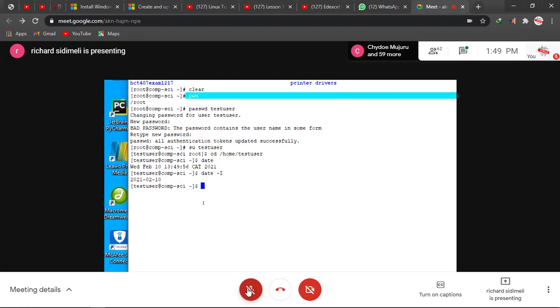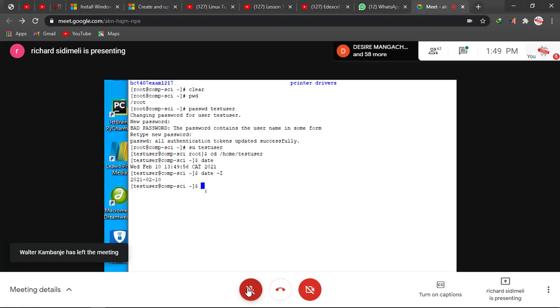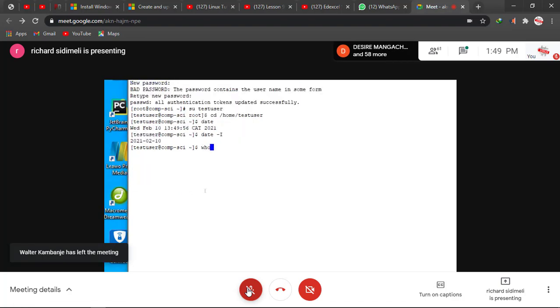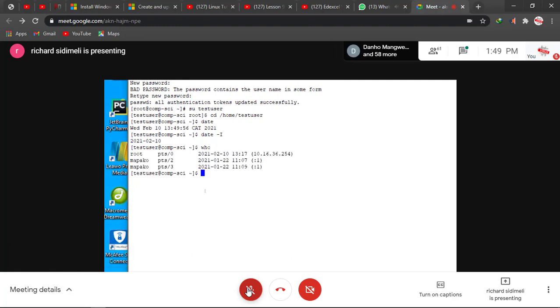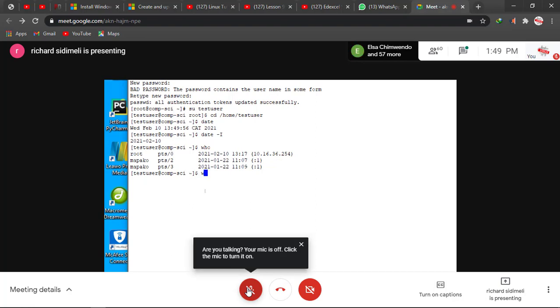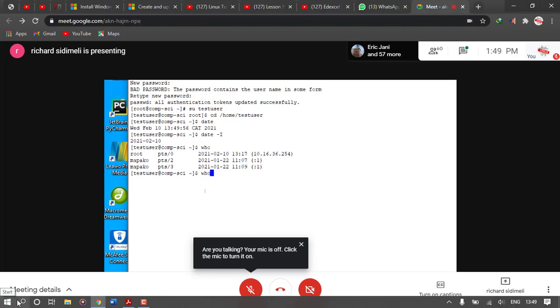The other thing that we can do is do other things like who. It's a very simple question in Linux. If I say who, I get who are the other people that are logged into the system. So I can find out who is logged in, and I can even ask the system, who am I?